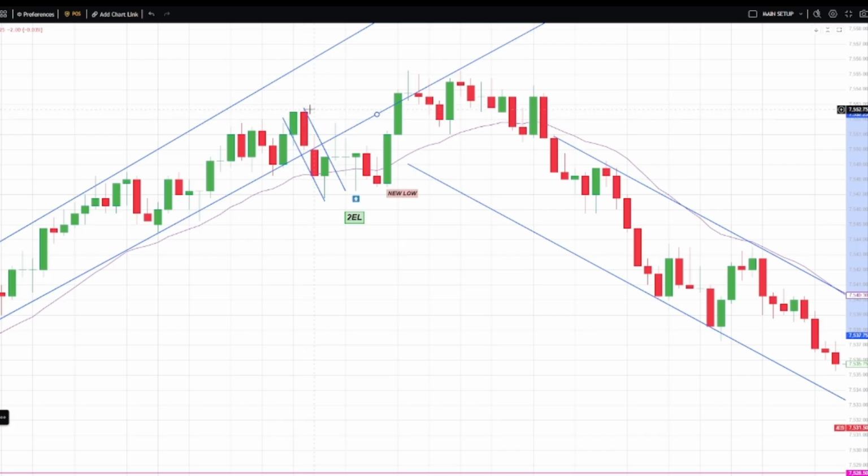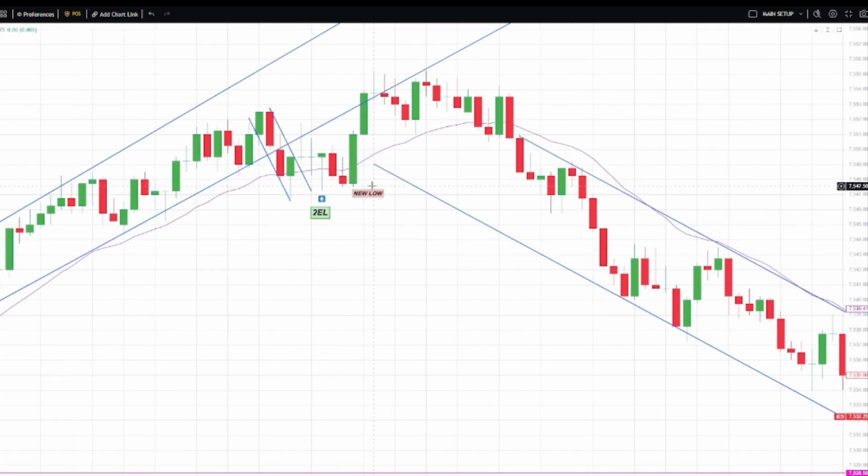And as you can see here, counting from this recent high, we have a new high, first entry long. This is the first candle that broke below the previous one above it. We had a push under, right? And then this would be a great second entry long. This is a trade that I actually took. It triggered lower than the previous candle, closed up above EMA, trapping all the bears. And this was the first high probability setup of the day that I took. And slowly but surely, we ended up making a new high.